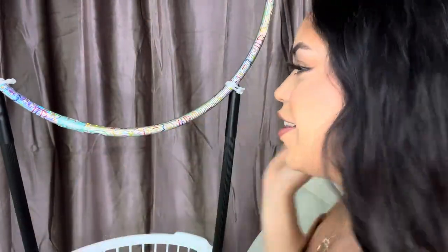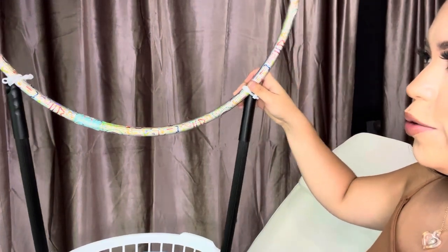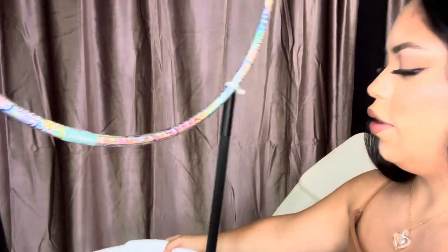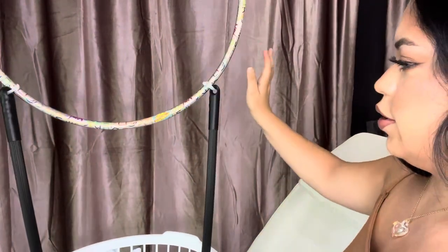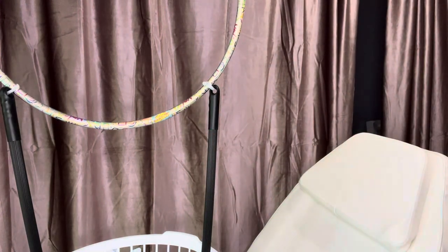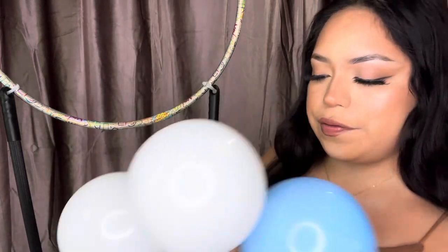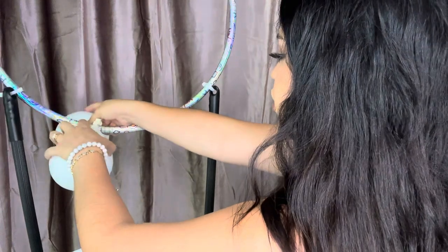So this is how it looks so far. I have put two zip ties that way it won't be too loose — I feel like this is okay and it's looking great, I love it so far. Now this is the back so now it's gonna be the front. Alright, now we're gonna put balloons — I made my husband blow these up for me — so what you're gonna want to do is put these.